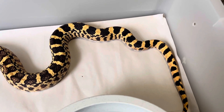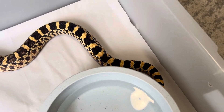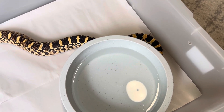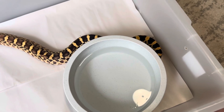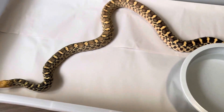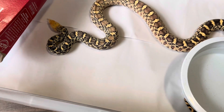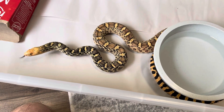Just looking at that tail reminds me — my favorite python is the carpet python, the jungle carpet. And that reminds me so much of them. There are some amazing black and yellow carpet pythons out there, and maybe one day if I get the room, I'll have one of those.